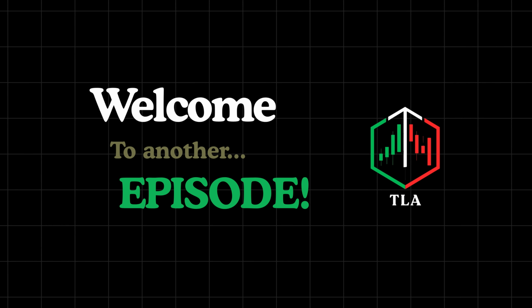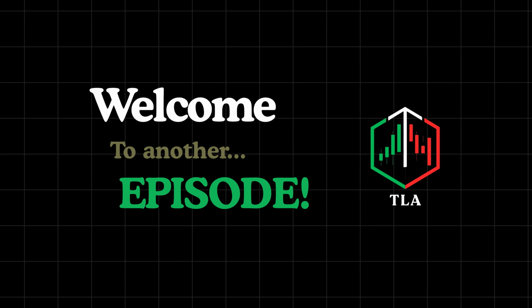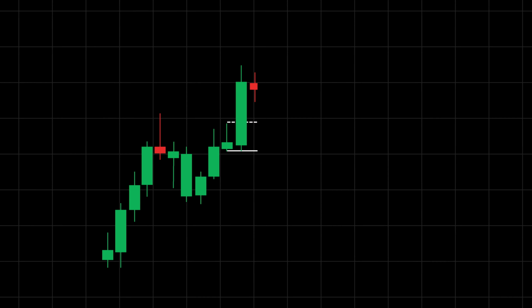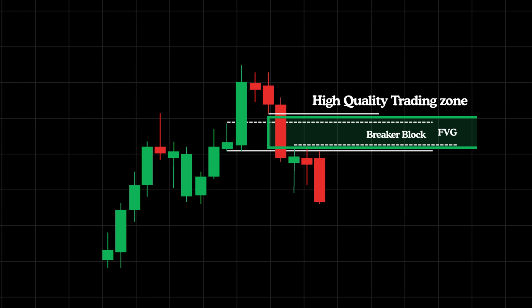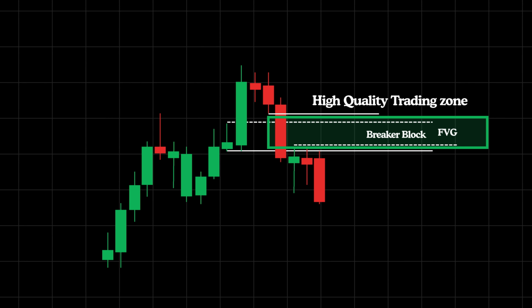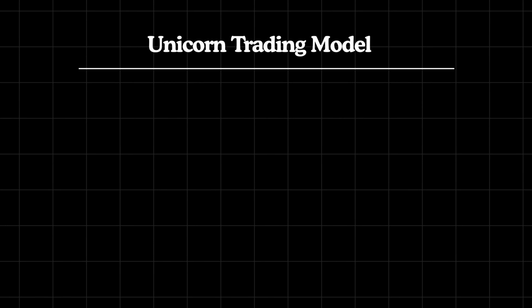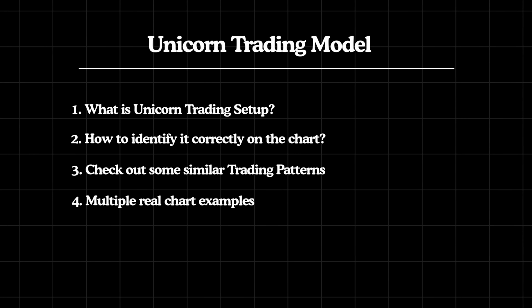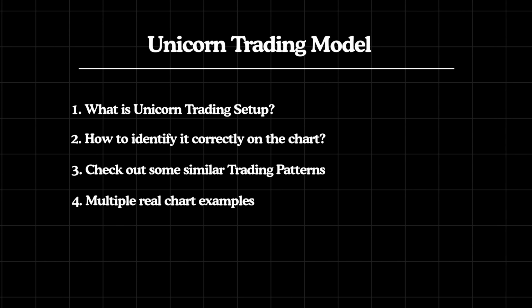In this video we're diving into a trade entry method from ICT known as the unicorn model. This setup takes shape when a breaker block aligns with a newly formed fair value gap zone, offering a high probability trading area. So in this video we'll break down what this strategy involves and how to properly apply it on your charts. We'll also look at related formations that contribute to strong confluence zones like this.